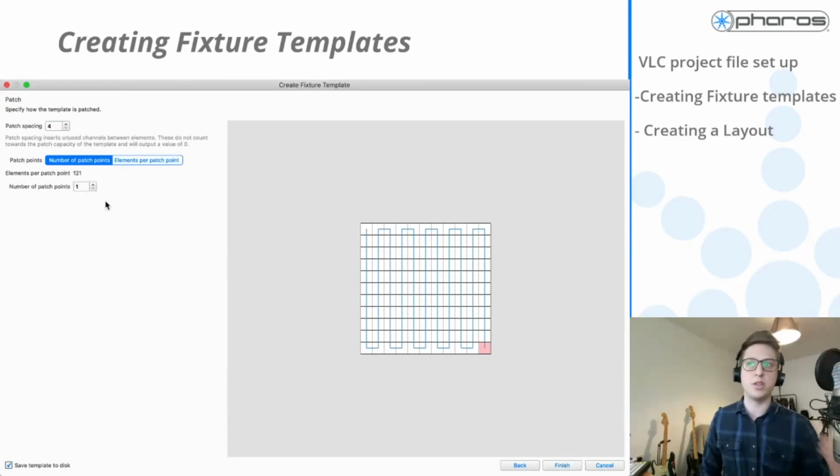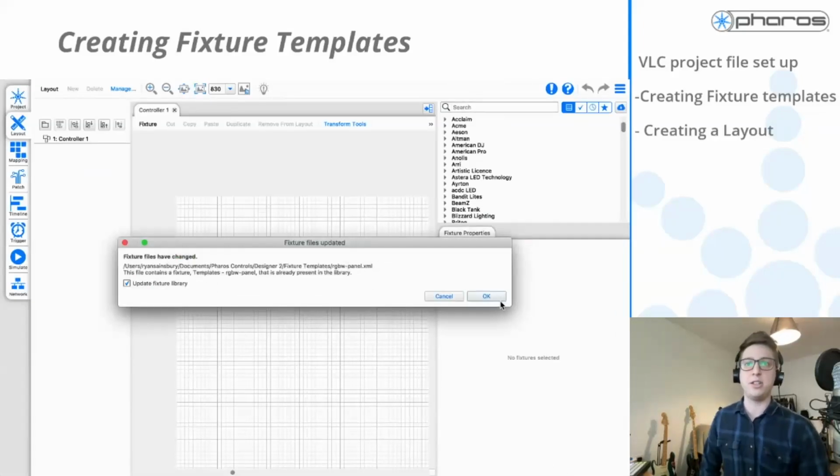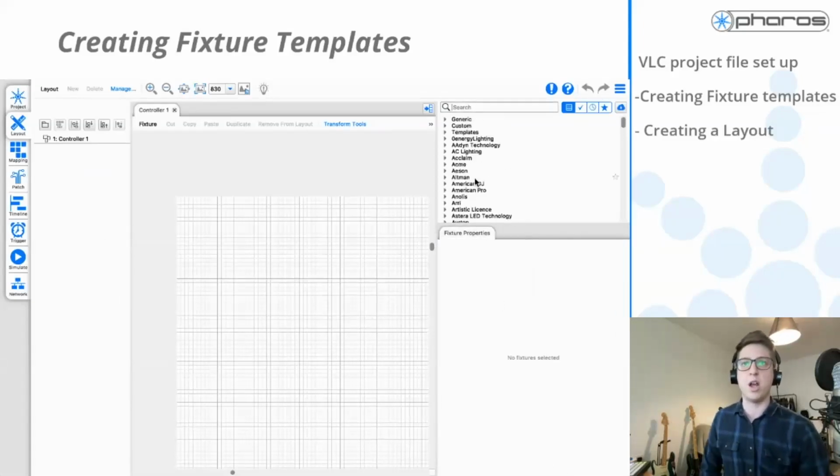The next option that you'll get is to create multiple patch points if you want to. So if you do want to create a media panel that spreads over 2 universes, you can put 2 patch points in there. Always useful if you wanted to, but for now, I'm just going to use 1 patch point. And you can also put a patch spacing in there, which is like a patch gap. For now, though, I'm happy with that. Go ahead, click finish. You'll get a little message just to say that your library's been updated.